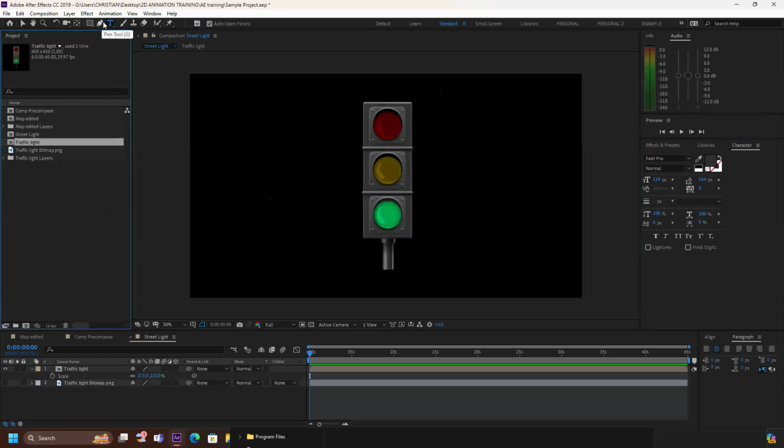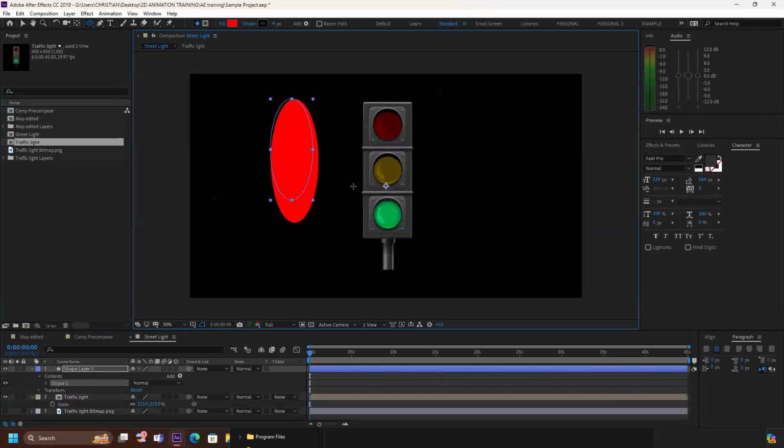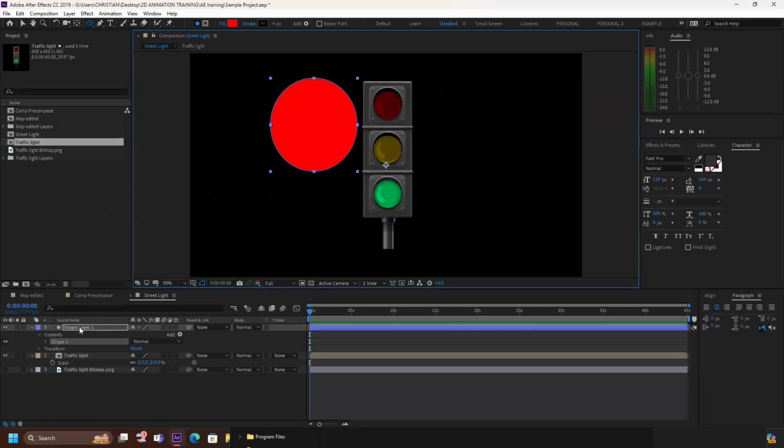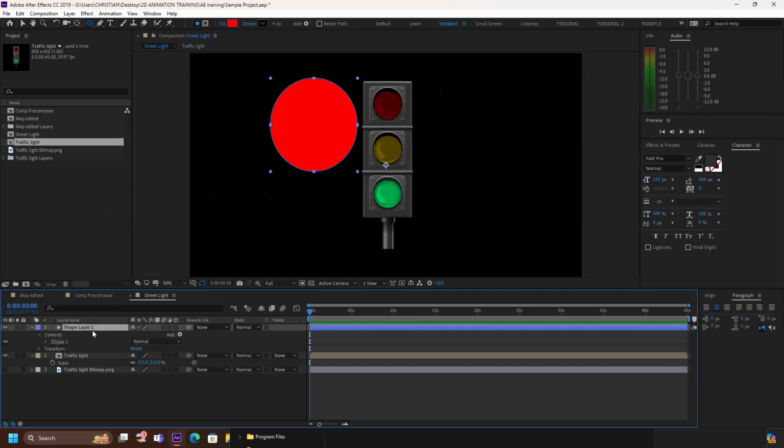So you're making use of these tools. For this one, we want to use the ellipse tool. So like I said, you click and hold, then you see other options. So I have that tool selected already. You can see it in blue. So I could just draw a shape, okay? Just click and drag. Now, when I draw a shape, a shape layer is created on the timeline, all right? Now, for every shape I create, I can decide to create multiple shapes in one shape layer.